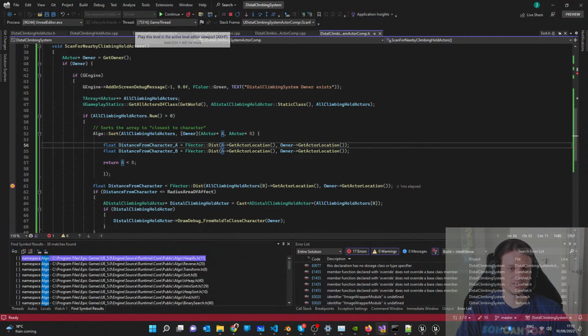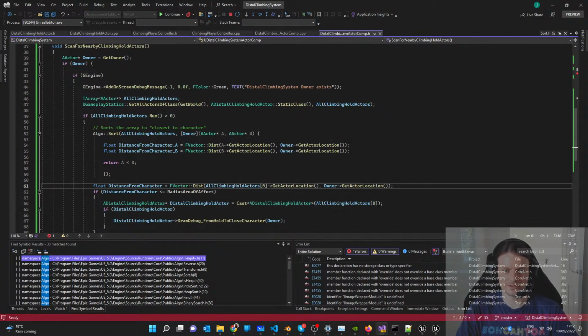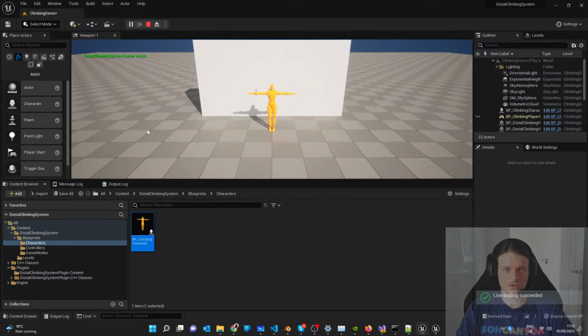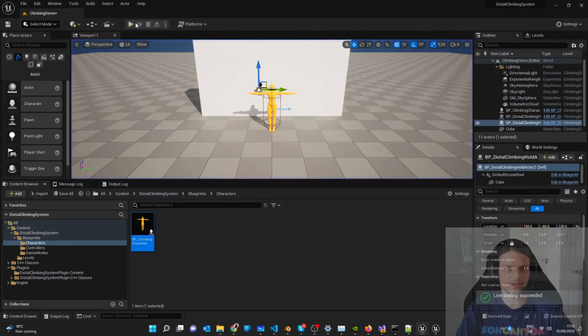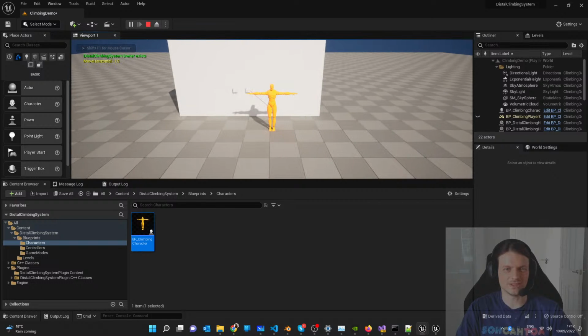Okay, well, I suppose we can just figure this out. I'm skeptical of this. So distance between A and owner. Ha ha ha. Yes, that'll do it. Duh. Nice. So if we continue this now. No longer matches the version, that's fine. If we do that, it should reload the DLL, hopefully. Alright, and then let's see what happens now. Oh, great.